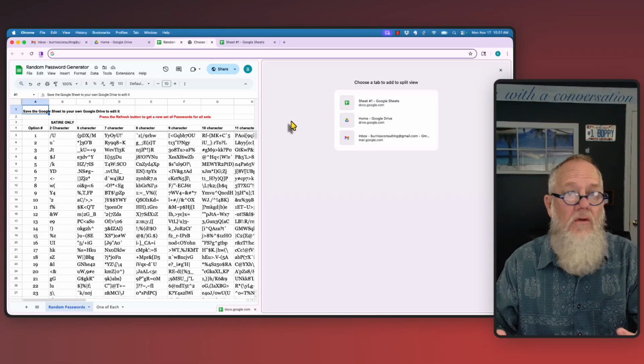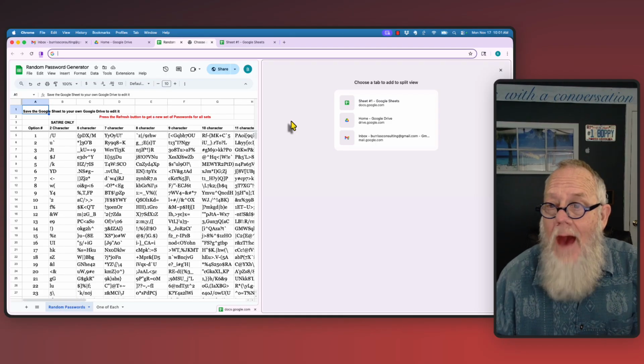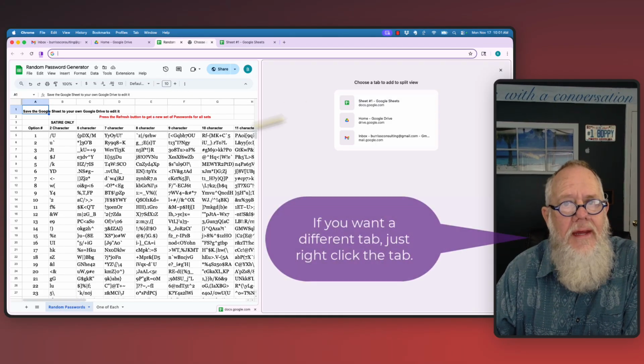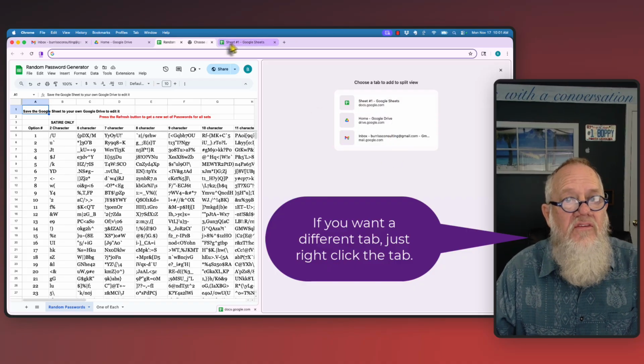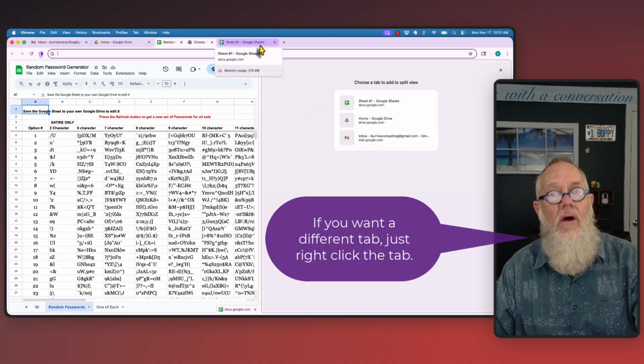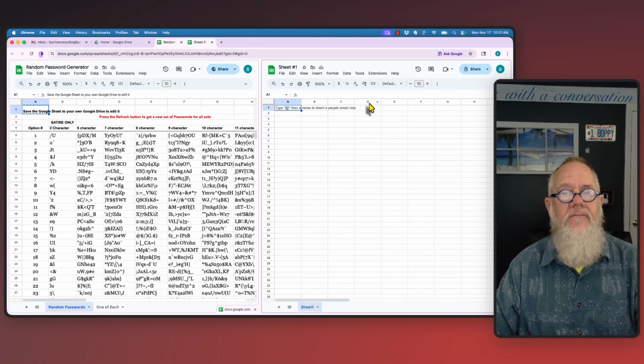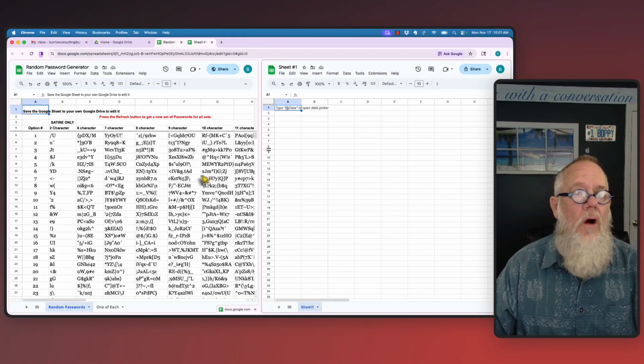So I just turned on split view in one tab. And look, it's already saying to me, what do I want to put over here? I can put, look, I want to do this sheet. So it intuitively knows I want that sheet. So I'm going to click on it. And there we go. So it's all in one tab.